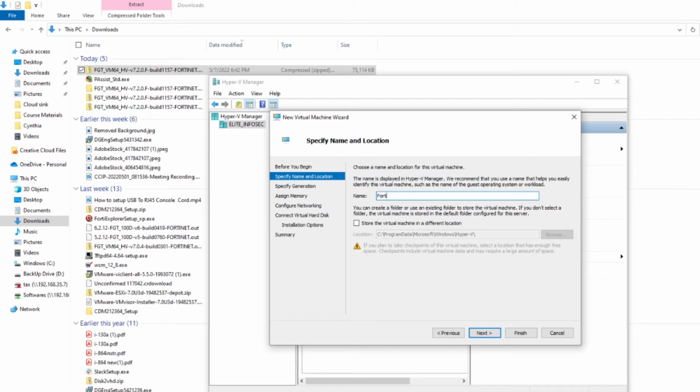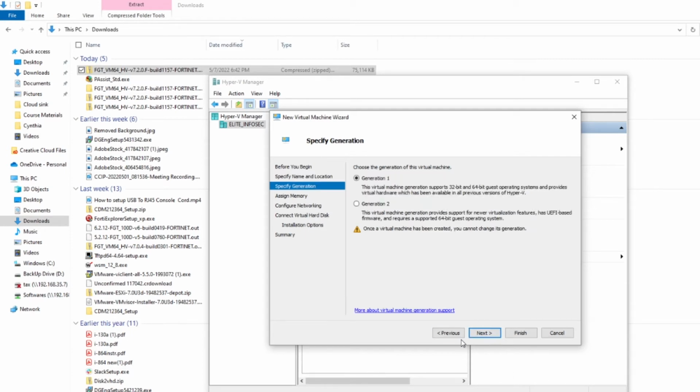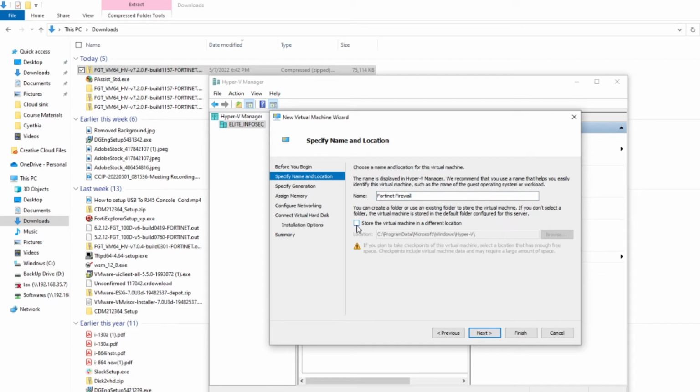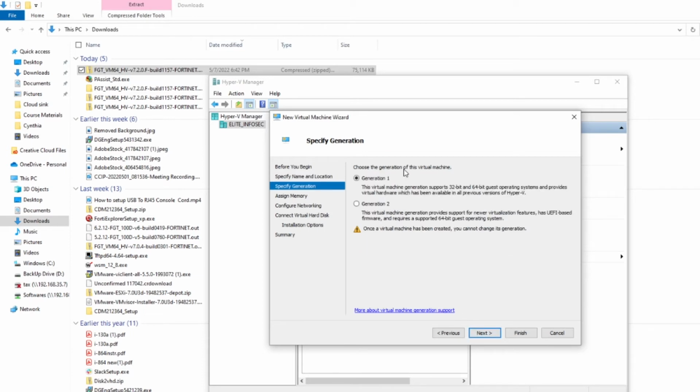So this is a Fortinet firewall. So next, by default it's going to store it on the Microsoft Windows Hyper-V location. But if you do prefer to put it on a separate location, you have to choose where you want the location to be. So which generation?